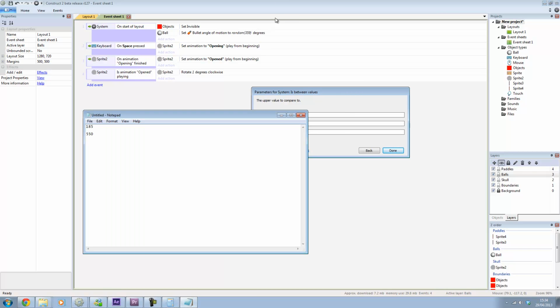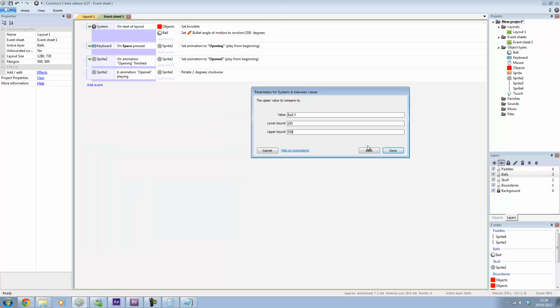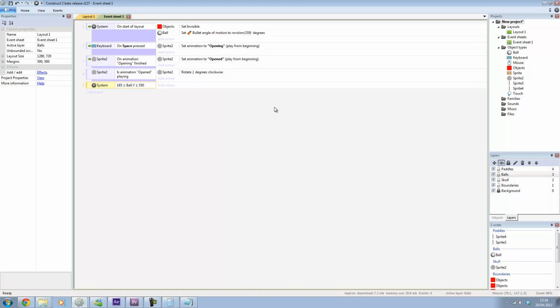By 550. So this is saying if the position of ball Y is within 185 pixels and 550 pixels, something will happen. So this is if then.